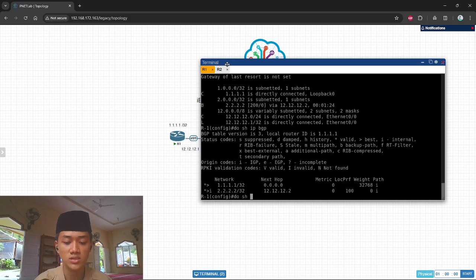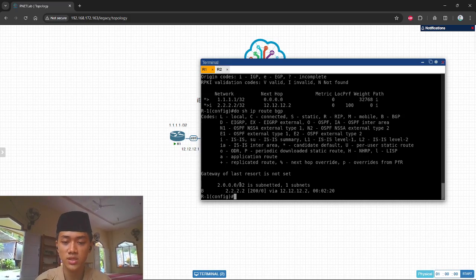Just like we can see in the BGP, there is the route, which means the BGP route is already in the global IP route. So we can ping it, we can connect to it, we can communicate with it.